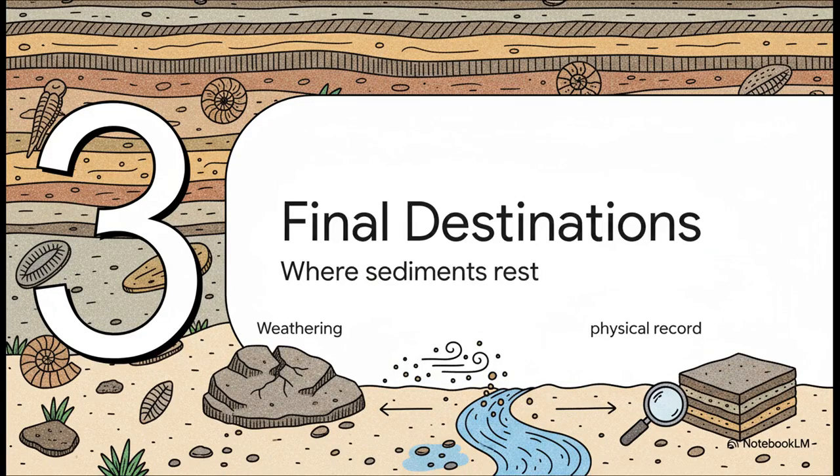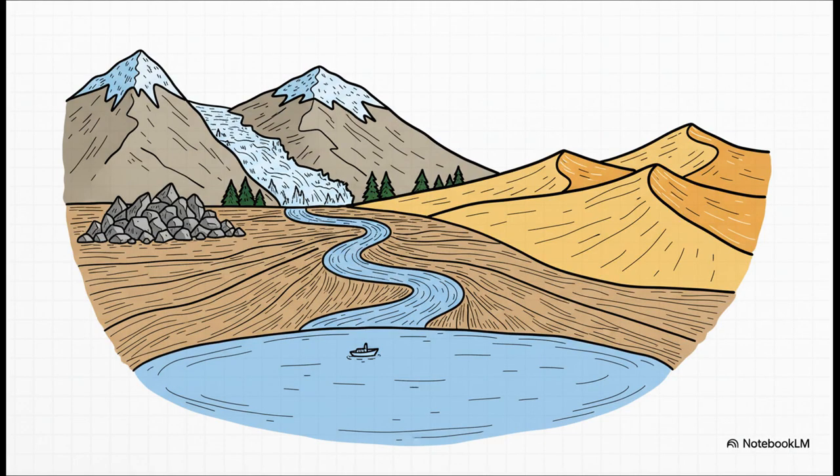Sooner or later, every journey has to come to an end. For sediments, this is a process we call deposition, where they finally come to rest. And let me tell you, the place where they stop has a huge impact on the final chapter of their story. First up, we've got the continental, or land-based destinations. A grain might settle in the super still waters of a quiet lake, creating these fine layers of mudstone.